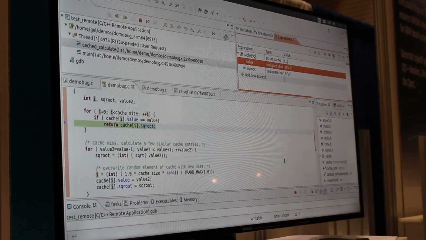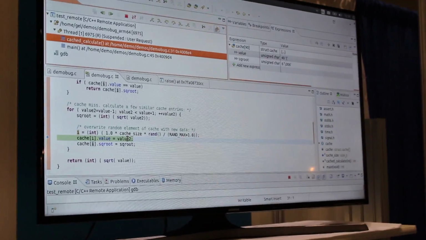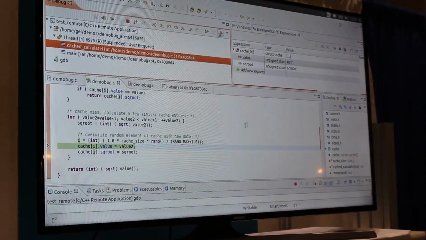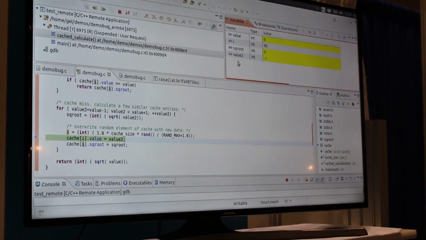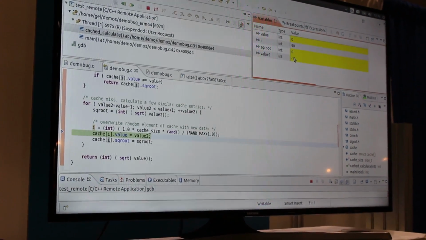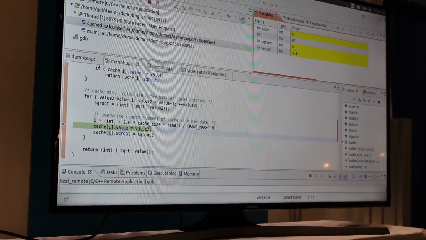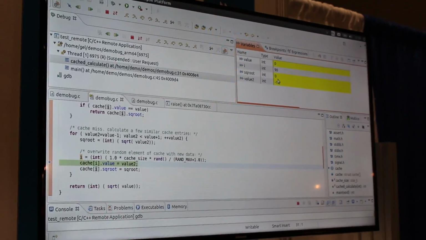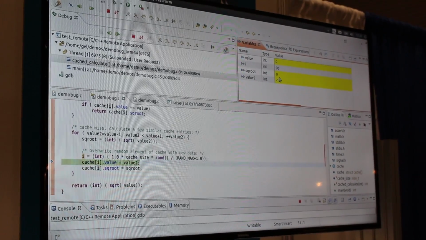So we've gone back in time here now to a point in the past where the cache contains good data. The square root of 40 really is 6. Actually, if I step forwards, this is a little bit like action replay watching sports on the television, right? So if I step forwards and watch that data in the top right-hand corner, you can see, step, that's it. That's the corruption happening right there. So let's back up a little bit. Let's see what really is going on. So this is definitely the smoking gun.